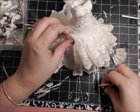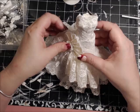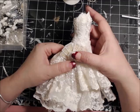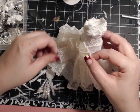And I was thinking maybe, you know, kind of fanning it like that to where it didn't look like a bow, but it was still, you know, kind of like that. And then putting this in the center, and then this will get covered with a piece of my bling, you know. So I don't know yet.